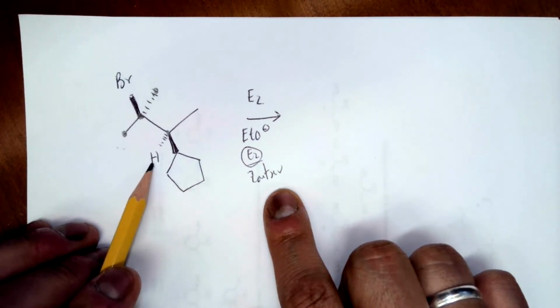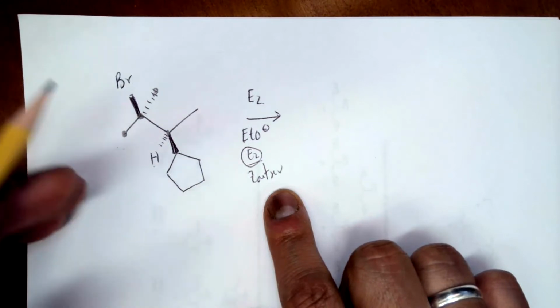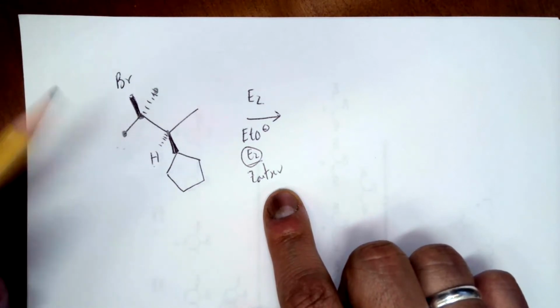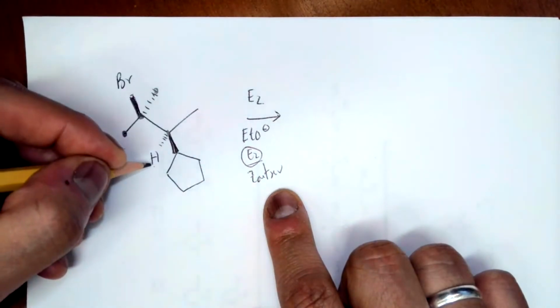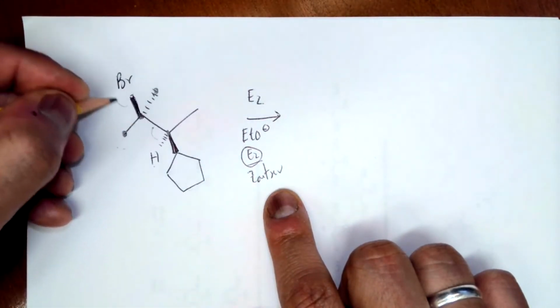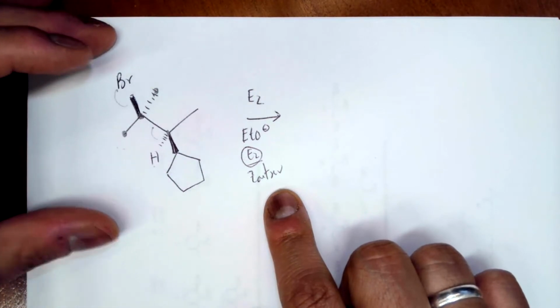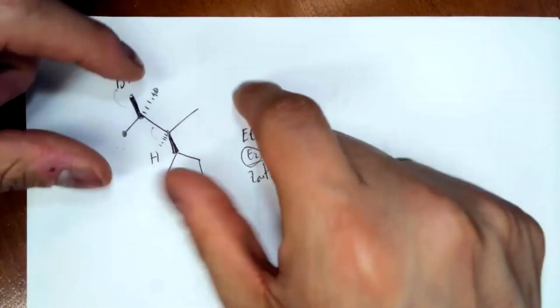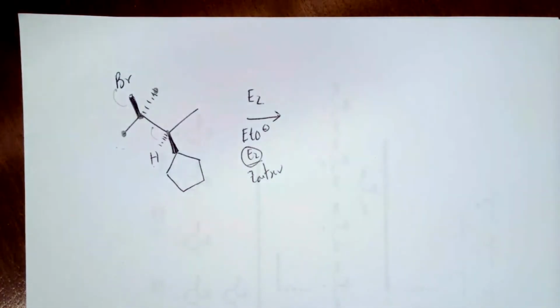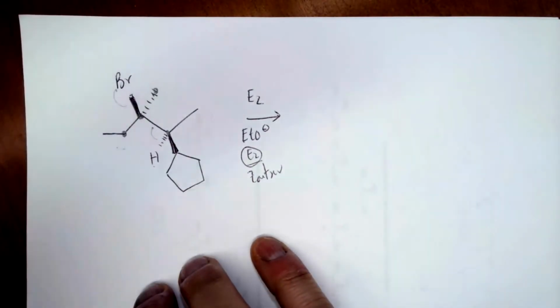If it has only one hydrogen, I don't know if it's an E or a Z alkene. I know that the base will come, take the hydrogen, this bond will come down here, and then the bromine leaves, right? So I know that mechanism because we already went over that. But I don't know if it's going to be a methyl. Let's change this to a methyl.